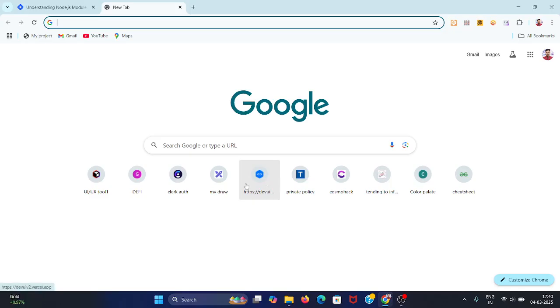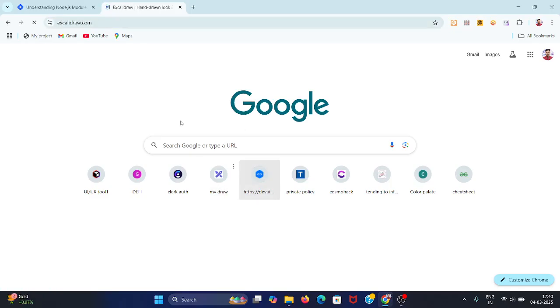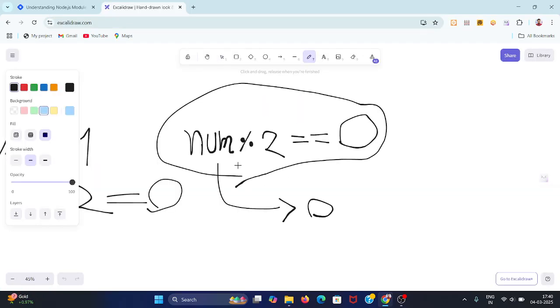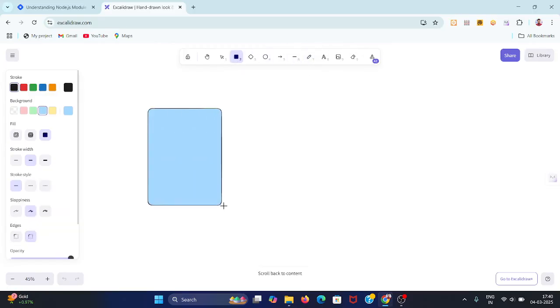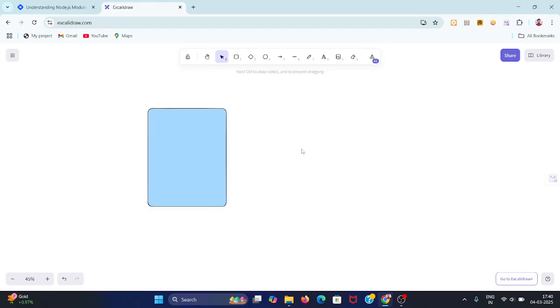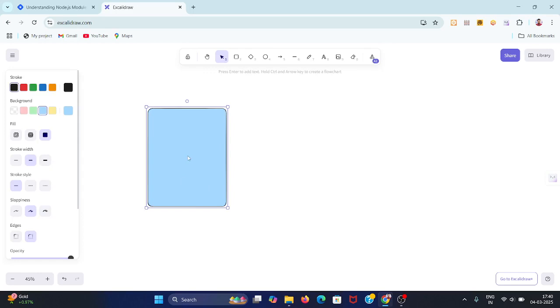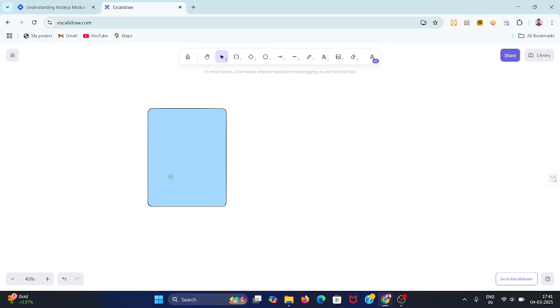Okay, so let's at first understand how a module works, or what a module actually is. As a simple example, in your code you want to do the sum of two numbers. Let's say this blue colored box is your server file.